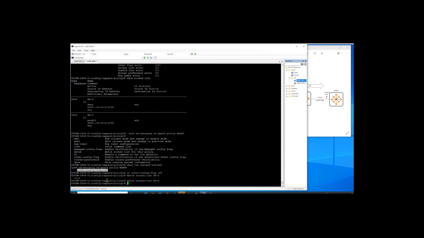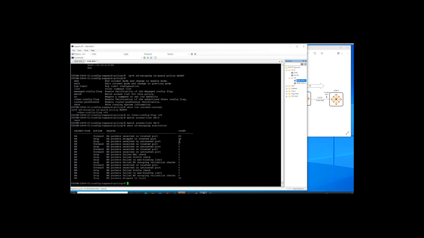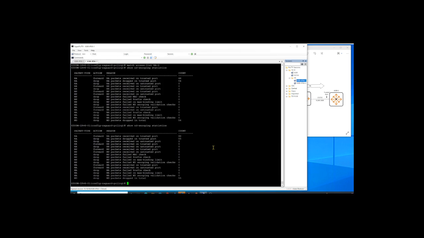So now we have just changed the policy. It's still being applied. I'm expecting now to drop further RAs based on the source address. So let's have a look at the statistics again. They will have obviously incremented. And now we can see some drops on the RAs. Let's just make sure it's incrementing. Yep, so the 46 is static and the 55 is incremented.